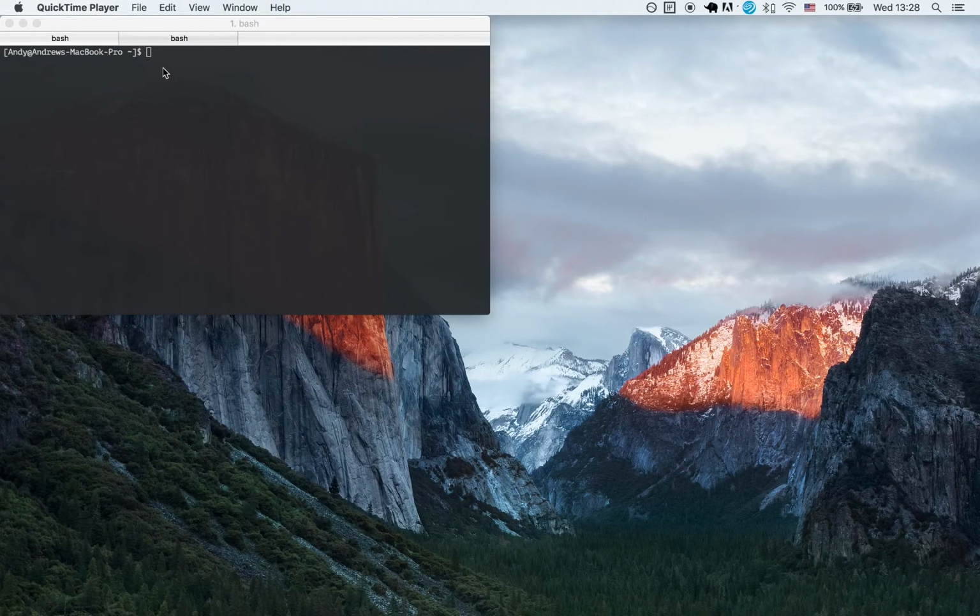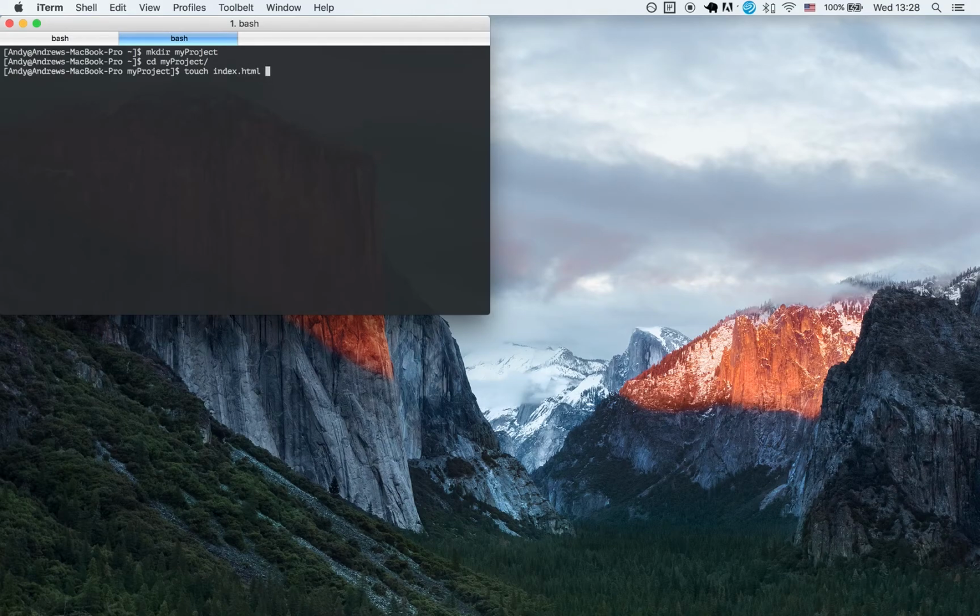So if we open the terminal window, first thing I'm going to do is make a new project folder. And if we just create an index HTML and a main.js, open that up.